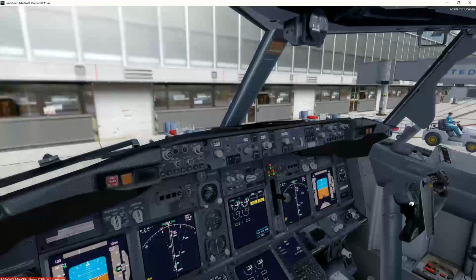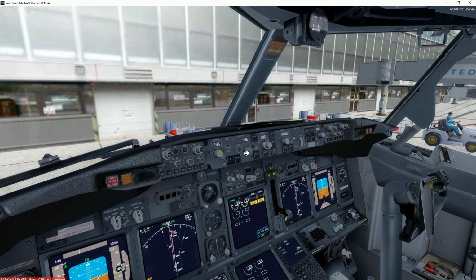And while we're here, we'll start making sure our autopilot's preset, so turn on the flight director. Our first radial is 235, so we'll update that so it's set when we depart. Our V2 is 146.